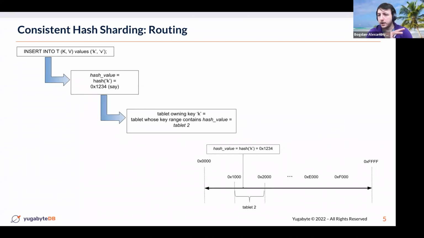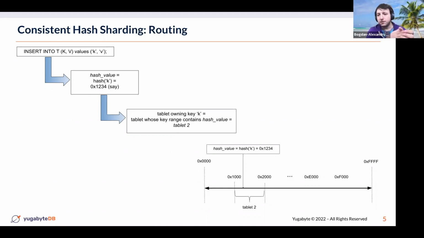So we said that we apply a hash function and get a hash value. However, this space must be actually well contained. So we use 2 bytes for determining the hash space, which gives us essentially a range from 0000 to FFFF, which should be about 64,000 tablets at max, if you assume that each hash value corresponds at most to 64,000 tablets. In practice, that's perfectly fine, and we don't expect users to actually need significantly more scale.